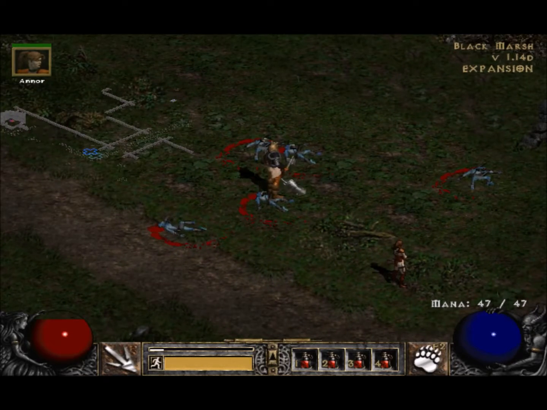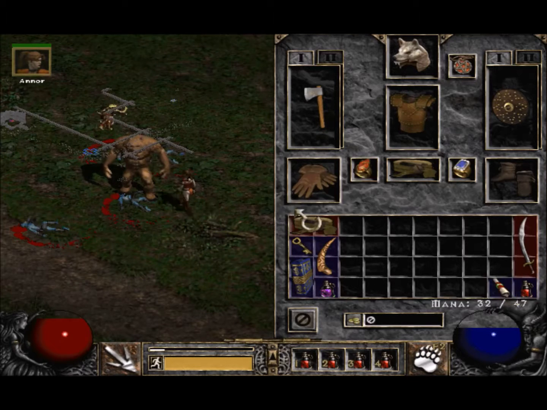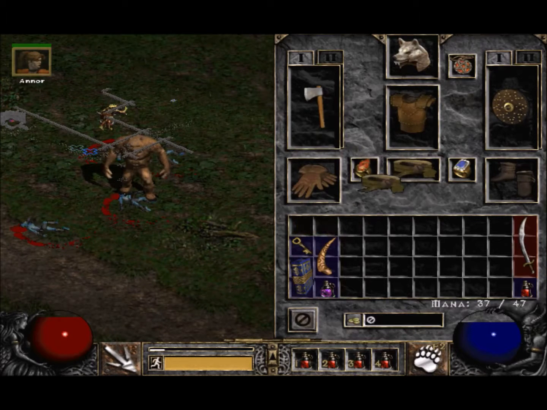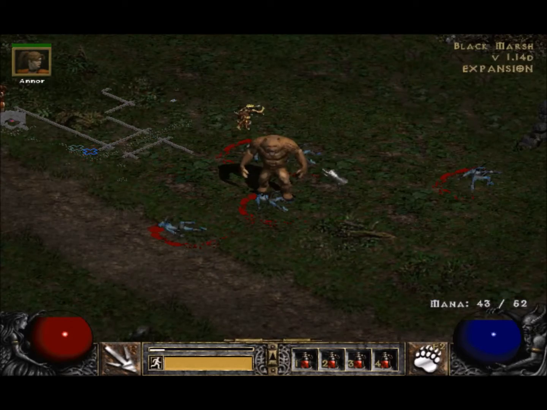Scroll of identify. Handy that. Inventory. Let's see what this belt's all about. +1 to strength, mana, fire resist, poison resist, and defense 2. Oh, hell yeah, that's much better than mine. Cha-ching.